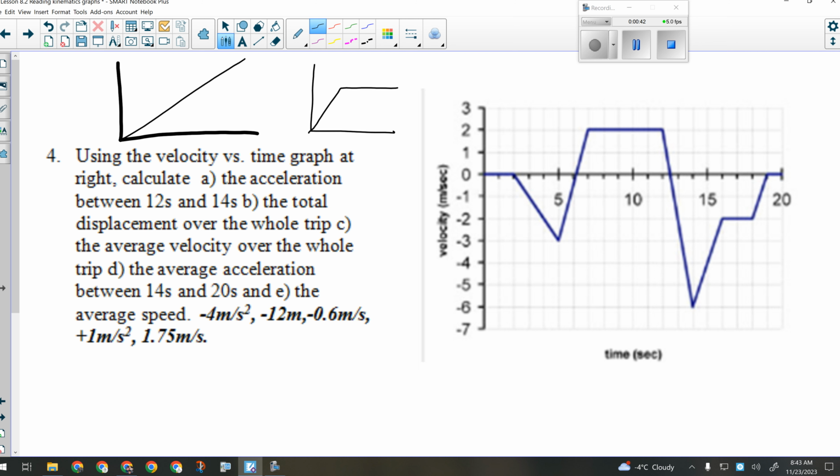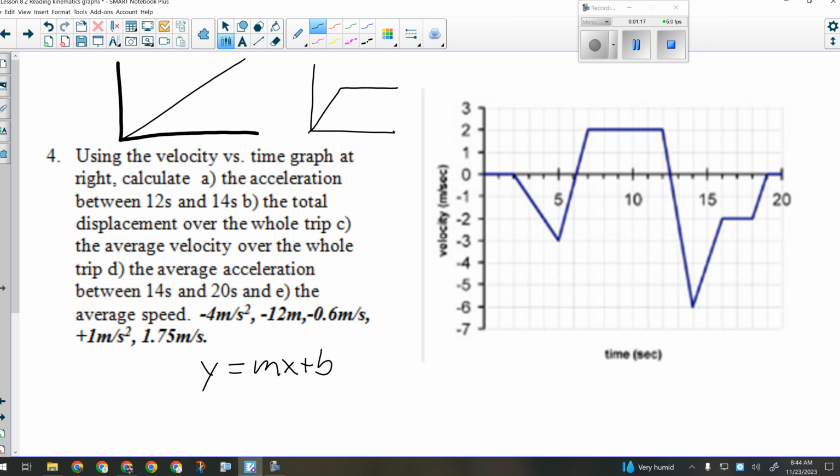I can calculate the acceleration from this graph in the same way I did with the position time graph. I just have to remember that this formula applies to every graph that has a linear function like this. It would not apply to this one. But any graph that has a linear function, I can use this equation for. Just the stuff in it is different. It's still y equals mx plus b, but now y is final velocity, b is initial velocity because it's the y-intercept, how fast you were going at time 0.